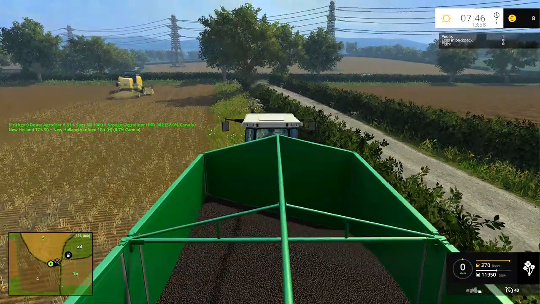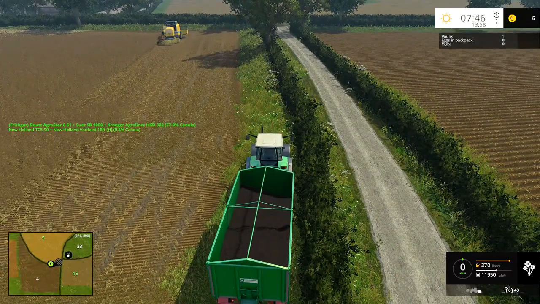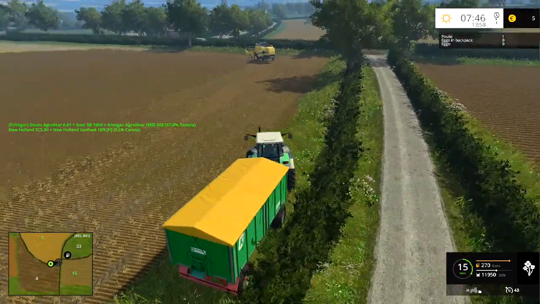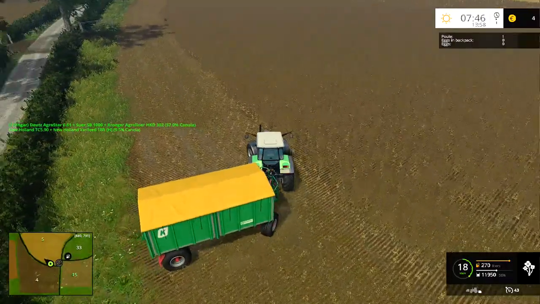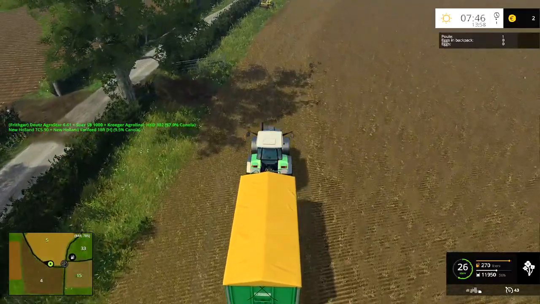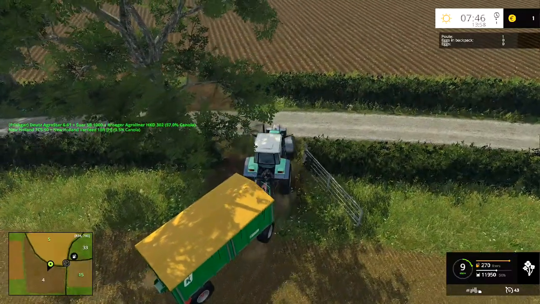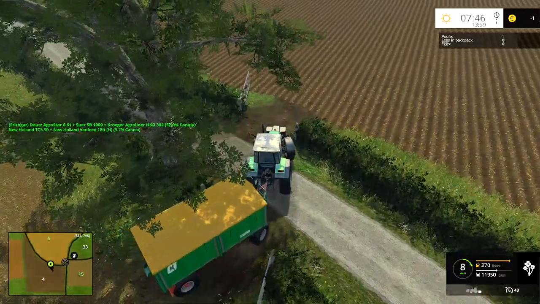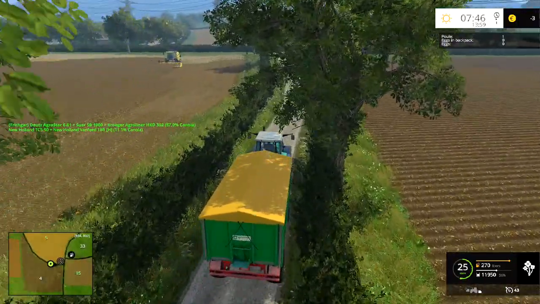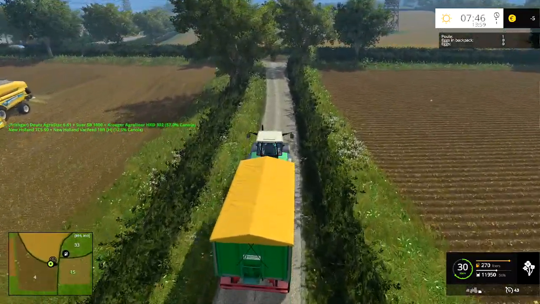Now, let's go. We've got 56% in this trailer. Ideally, I should fill this trailer up, I suppose. We will next time. Let's put the cover on. And I want to get out of here. I'm going to swing round. I'll leave him to get on with his work. Hopefully he's not going to drive into my tractor up there. Don't think he will. Now, I want to come out of here and turn left, out round that way. Then we're going to go down the end of this road and turn right, and carry on straight down there.